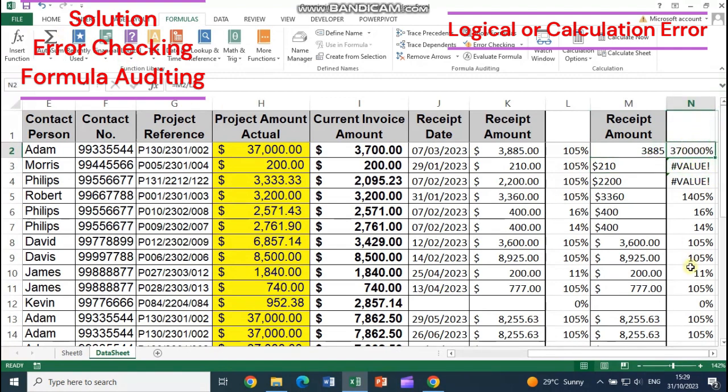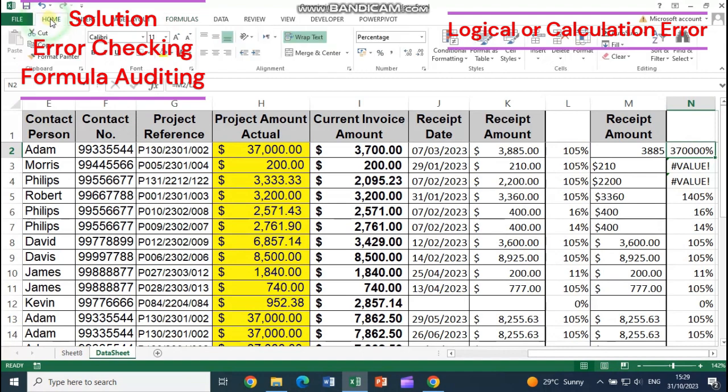Now I see, oh, it is coming as a percentage, so I go to my home tab, and look at what the formula is now. It says M2 divided by L2. I don't want it divided by L2. Now this is again a logical error. I want to divide it by the current invoice amount. I get the correct result.